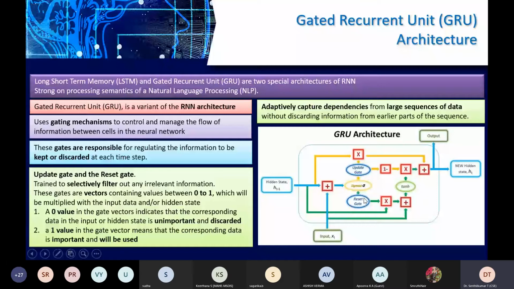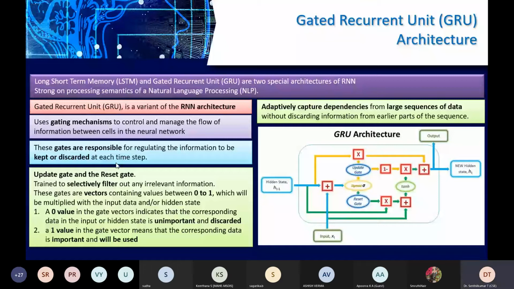GRU is also a gating architecture. The use of GRU is that it will either keep the information or discard the information. But LSTM either keeps it or forgets it. Here we say it is kept or discarded in the case of GRU.